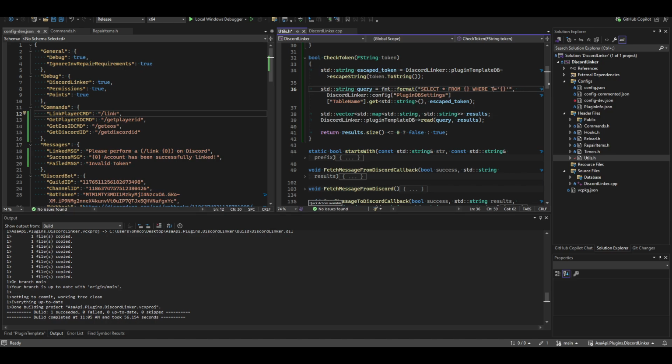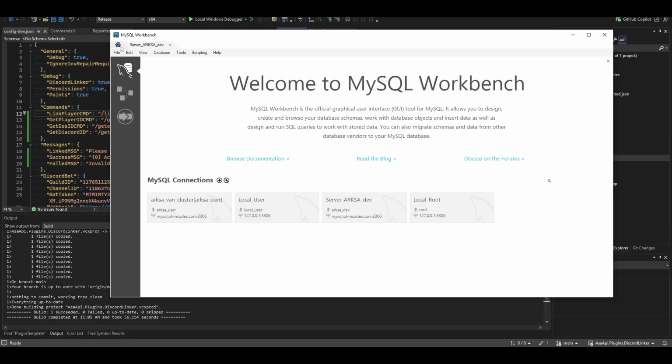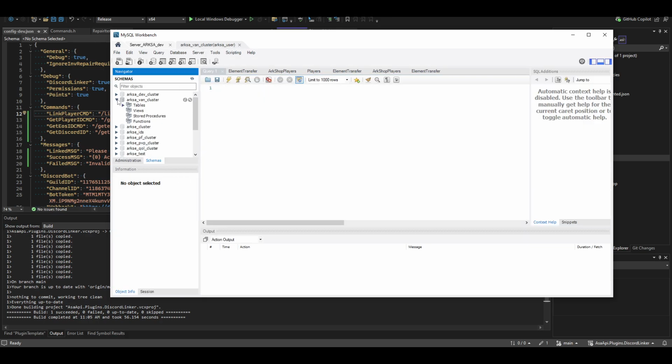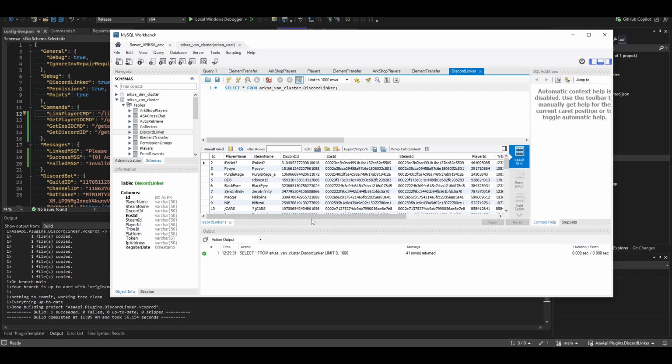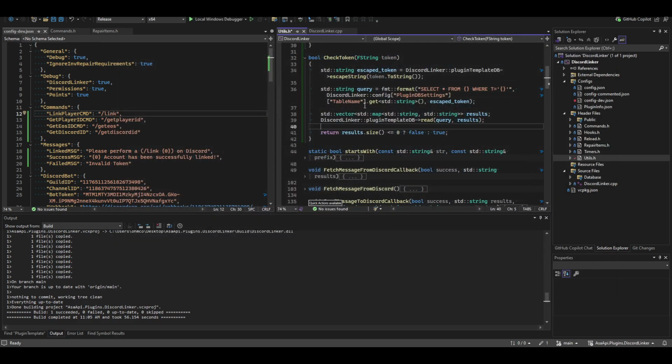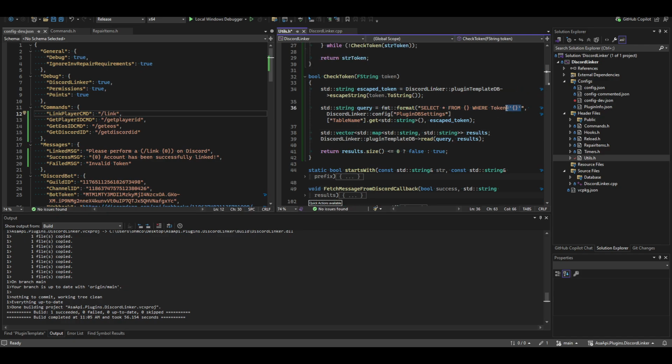Token. Maybe we can just check in my live server. Okay, home, live, my vanilla server. We can use the same one. So our token, right? Big letter token. Table name. But here we can just, no, just like this. Then make sure it's a string as well. And then table name, escape token, right?